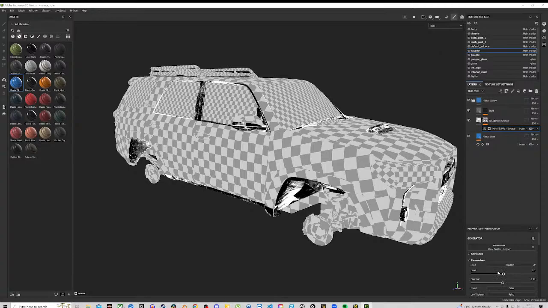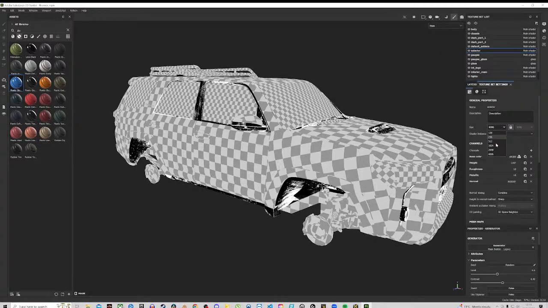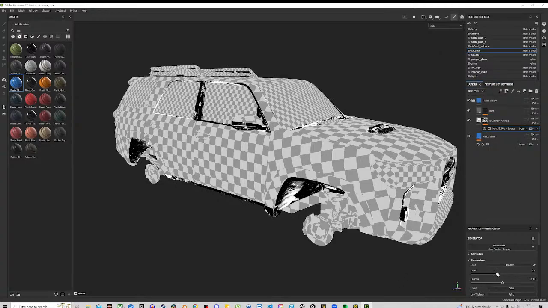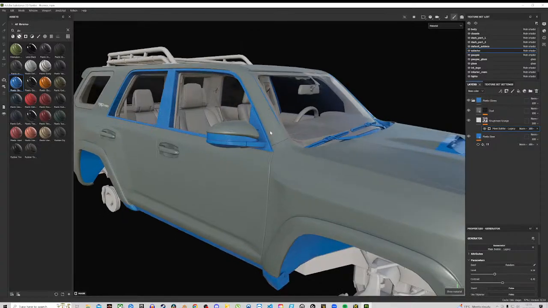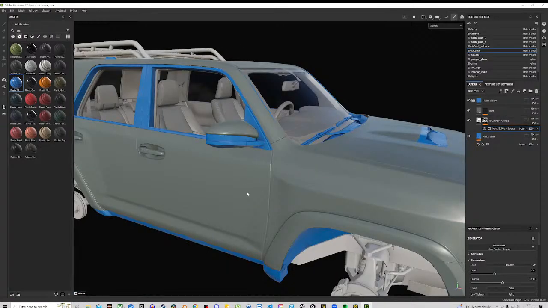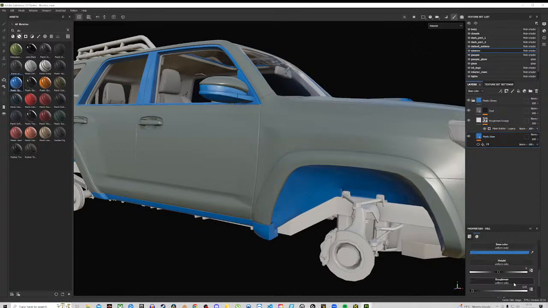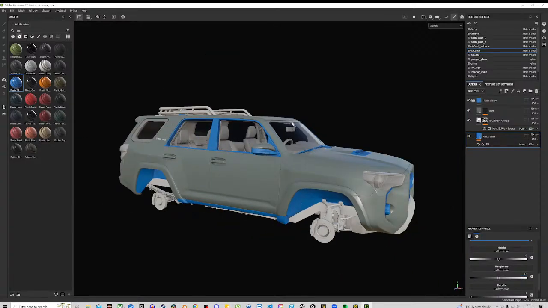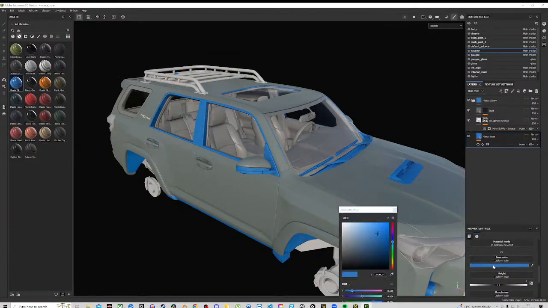We can come down and reduce the levels. Here's a trick. If you're using this on yourself and you're getting performance issues, you can come down here. So I'm going to put this to 2K. Make things a bit faster. And then, yeah. Okay, that looks good. Now we just come over here. It's a bit shiny though. Really shiny for my liking. But we can come here in roughness, and we can change that. So I'm gonna go for 0.5, and then I'm just gonna find the right color.